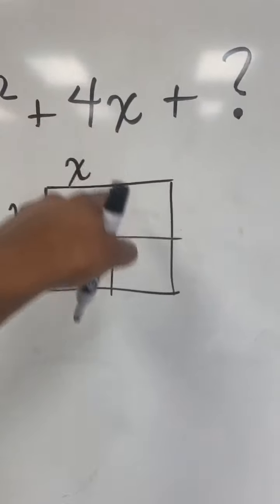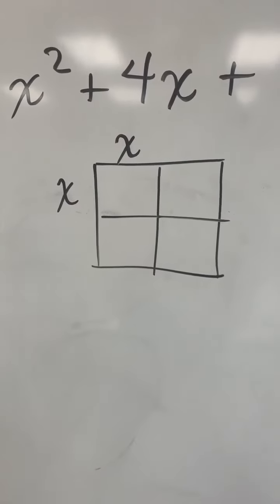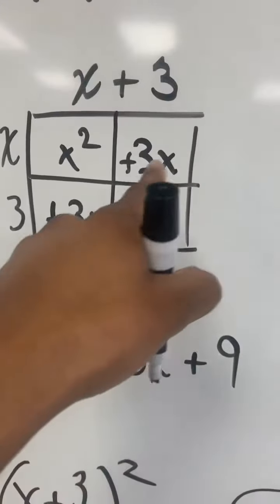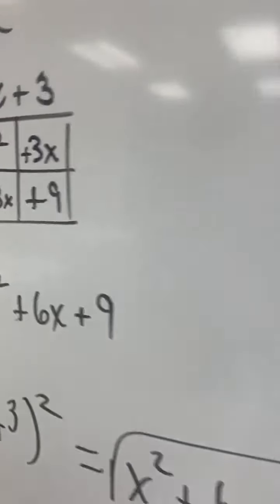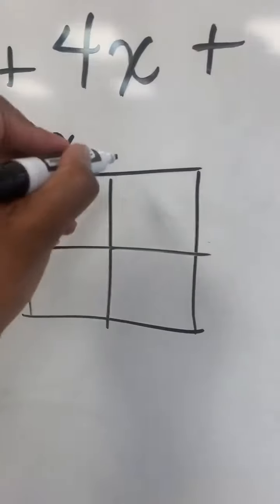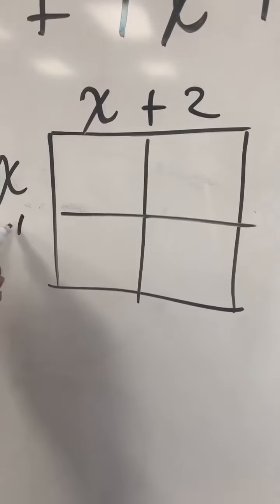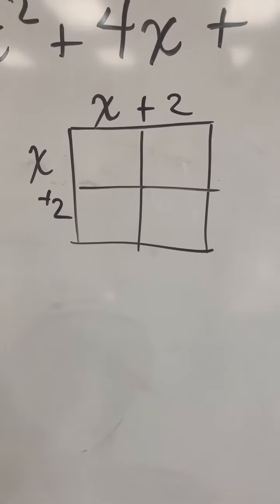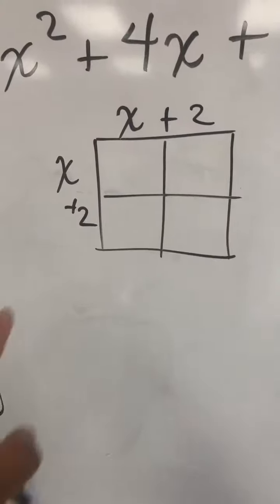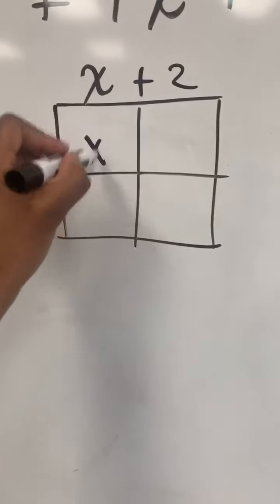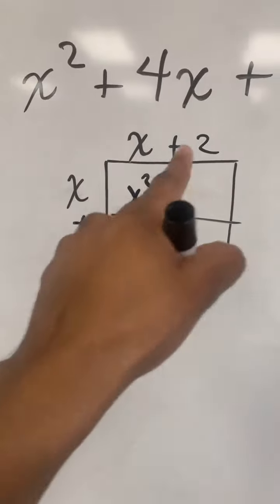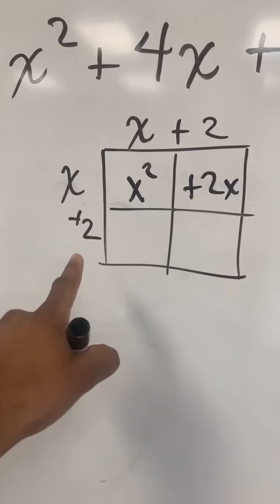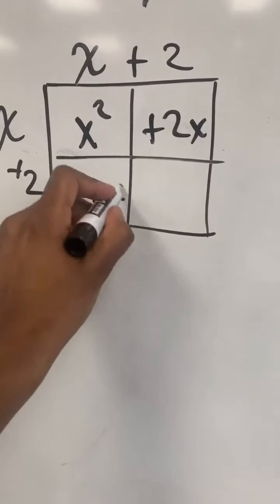Now, that's a 4x. But remember, we got to figure out a way to split it so that we can get that evenly, similar to what we did here. See that? So for me to get a 4x, I really need to have a plus 2 and a plus 2 again. And you'll see why in a moment. So let's look at this real quick. What I have is x times x, which is x to the second power. I have x times a positive 2, which is a positive 2x. I have positive 2 times x, which is a positive 2x again.